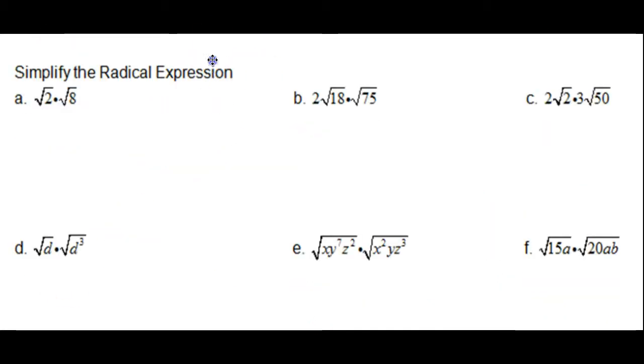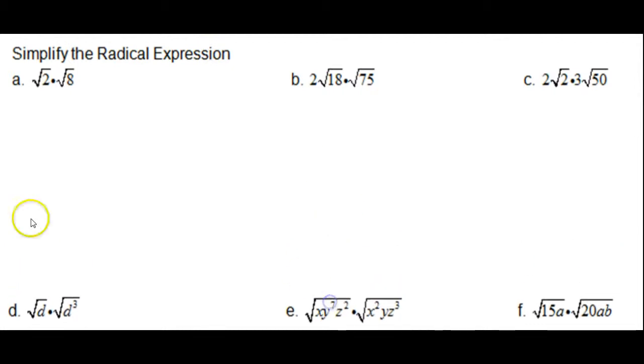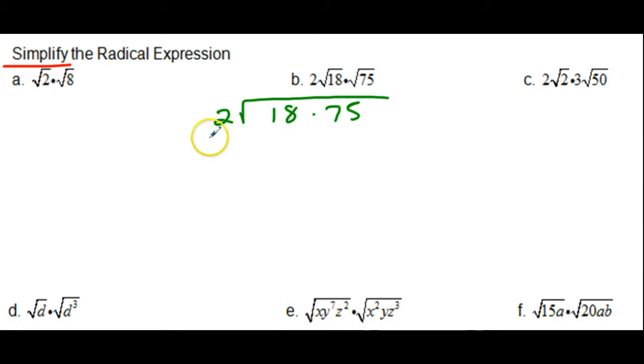So I'm just going to do the middle ones. For the sake of time, I know these videos get long, so I'm going to just do the middle part. So here we have 2 square root of 18 times square root of 75. The multiplication rule, we just saw that if we're multiplying these, we can actually put it under one radical. So we have 18 times 75. Before you even multiply it, we've got to simplify this, so don't multiply it. Leave it like that.